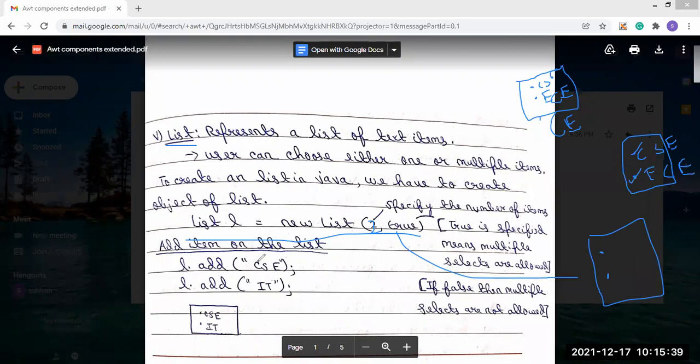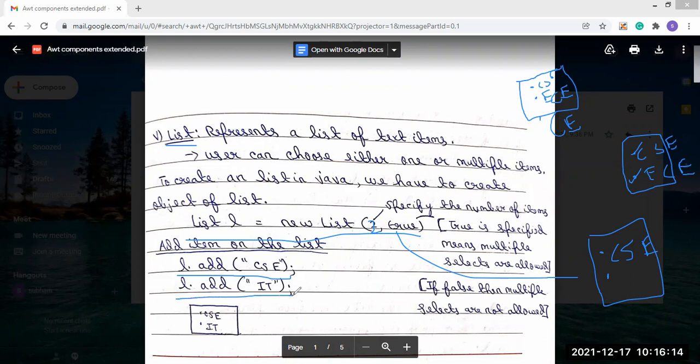Then after that, you see we have used the command l.add("CSC"). That means now add will perform. We know add is the add component. That means we will now put the components in our list, because we are calling this using the list object. So list object l dot add. That means inside the list add the first text as CSC. So this will be added inside the list.